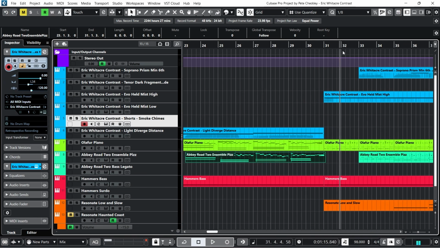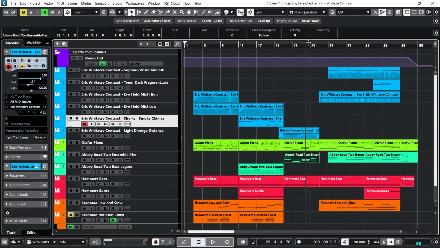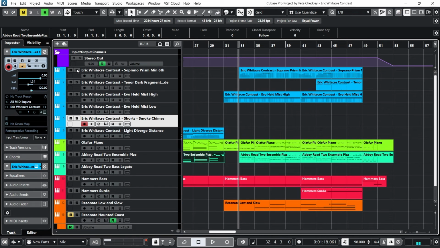Anyway, we move on and we are back to an Evo and we've got the ensemble pizzicato, but we do have a couple of things we've not heard yet. So we have this soprano prism minor sixth.